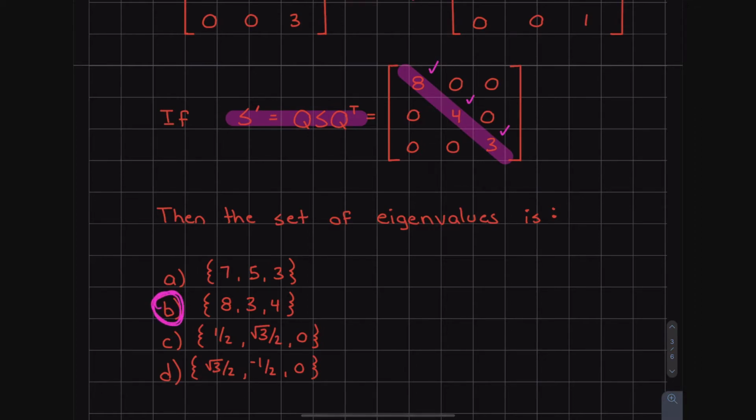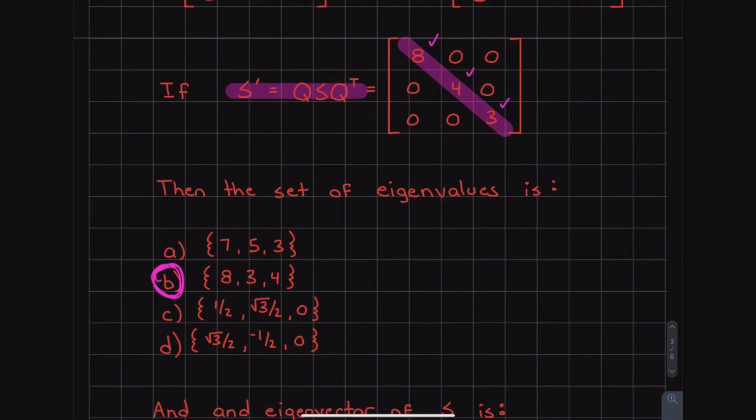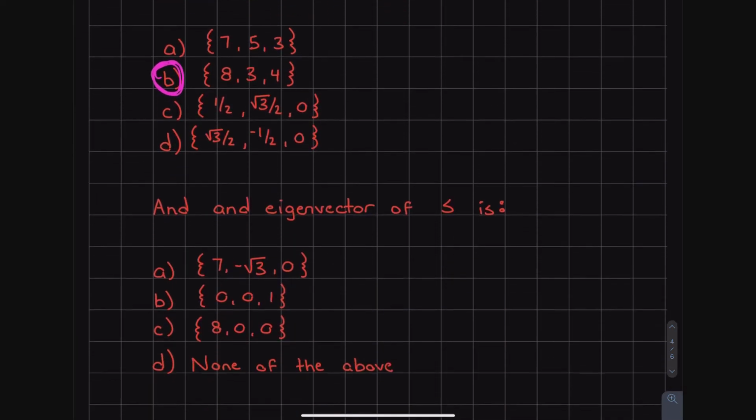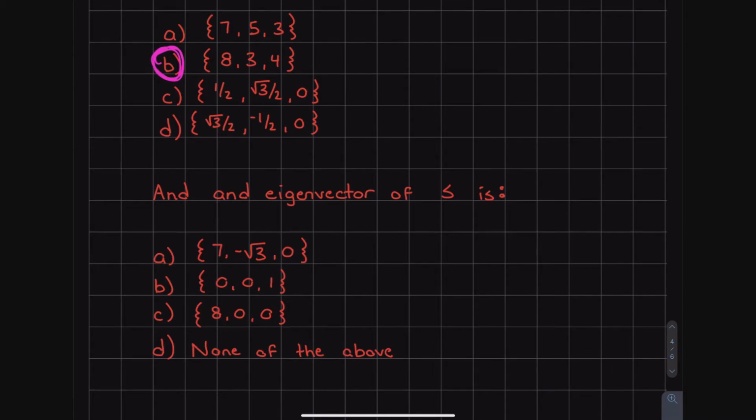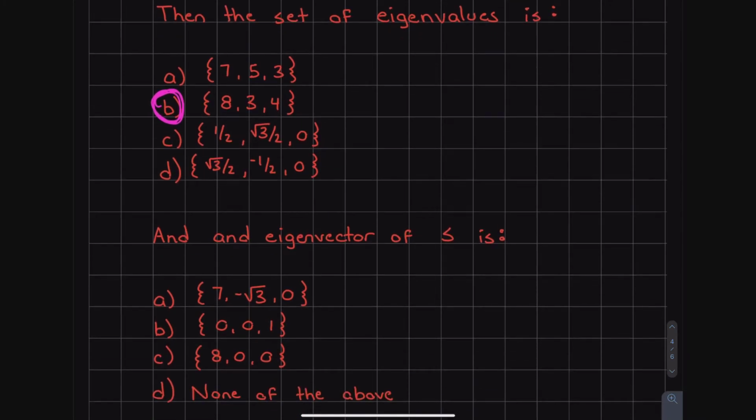And you guys know that one. I'm pretty sure that you guys are going to be fine with finding eigenvalues. And then it says, well, the eigenvectors of S is this. And it gives us 3 different options, and then the special option, none of the above. So if you guys are feeling brave, just go for none of the above. That's what I would usually do in an exam, and it doesn't usually work out.